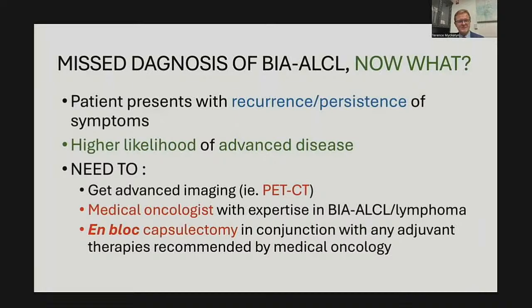So what happens? Again, you need to get a PET CT to delineate disease and engage your multidisciplinary team. Once you have their input, and sometimes, depending on the extent of disease, input from other teams such as thoracic surgery, then you can go back and perform your en bloc capsulectomy. Sometimes at that point, other types of immunotherapy such as brentuximab, or chemotherapy, may be recommended first. Sometimes a more extensive resection, including chest wall resection or sternal resection, may be recommended in conjunction with your en bloc capsulectomy.